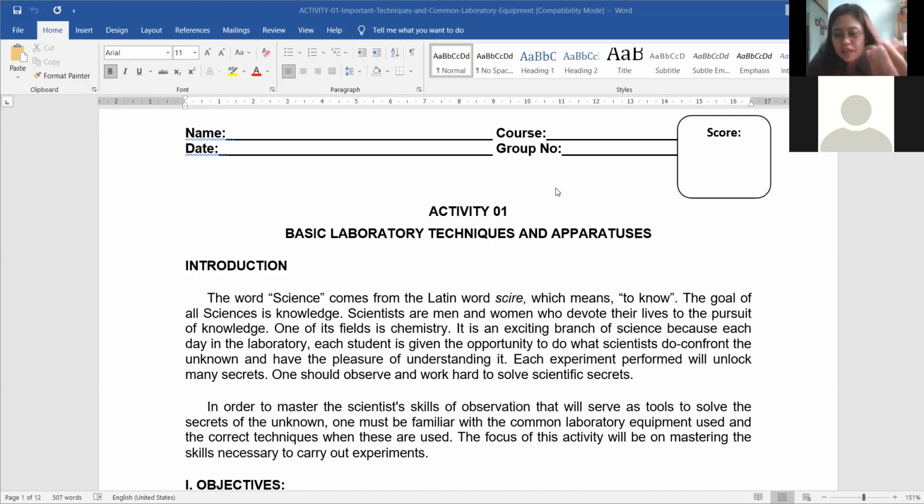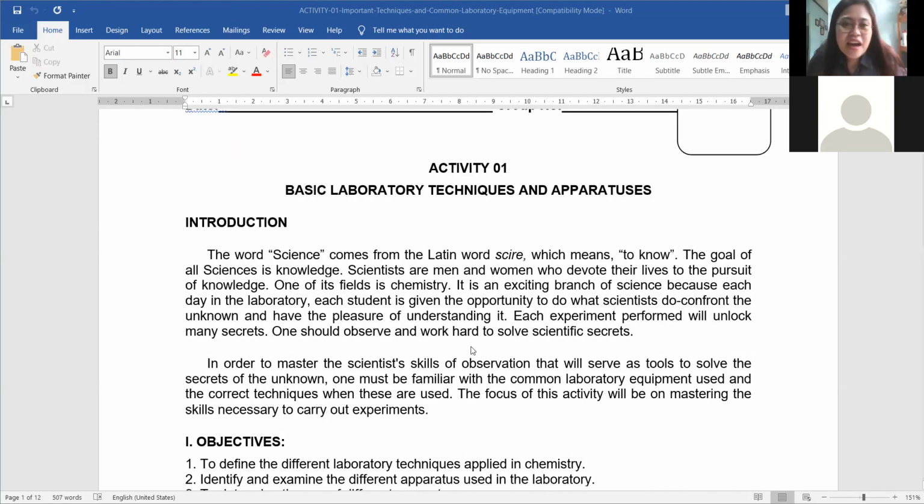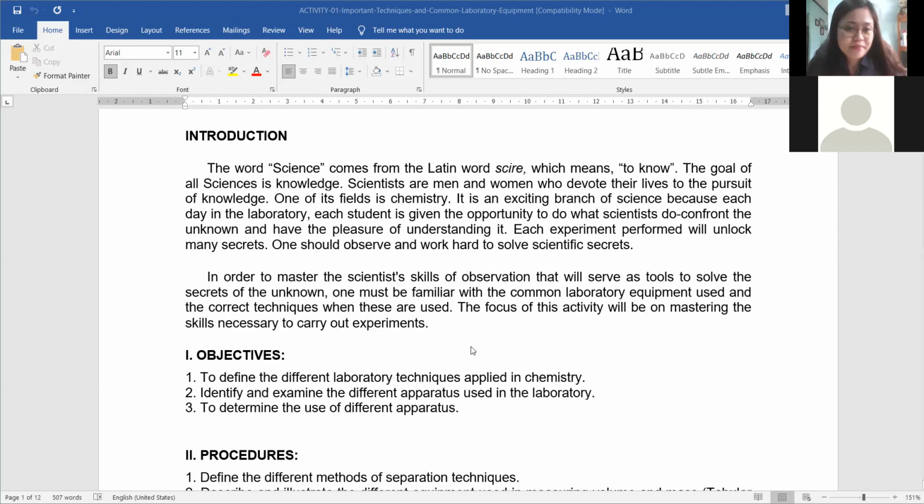Pero there will be a lot of additional laboratory apparatuses that you need to know kasi ginagamit natin siya sa mga activities, not just with the chemistry subject, but even in the anatomy or other higher chem subjects ninyo sa medtech. So kailangan alam nyo kung ano itong mga laboratory apparatus na ito and even the basic laboratory techniques. So this is science, this is chemistry, this is what we are going to do sa inyong laboratory sa chem.